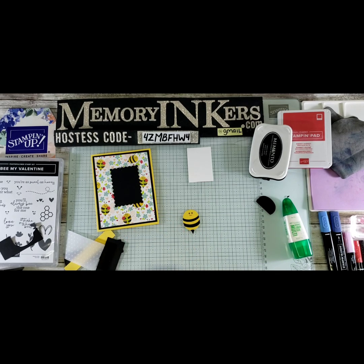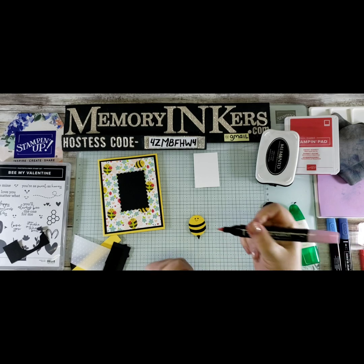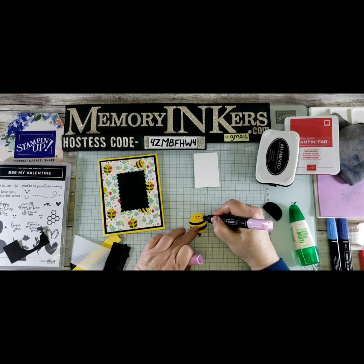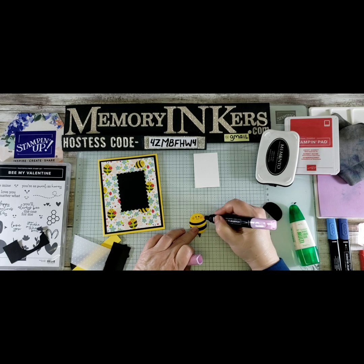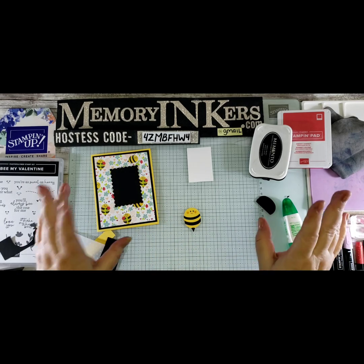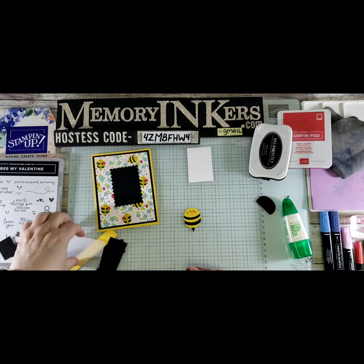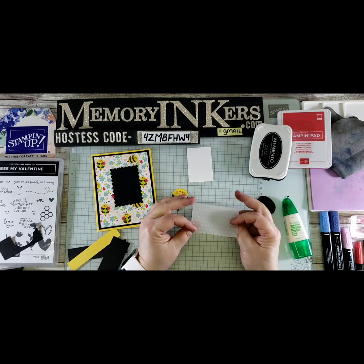Cute, right? She's adorable. I'm gonna give her some happy cheeks. So I am using the light Bubble Bath blends marker to just give her some cute little happy cheeks. Okay, it's very, very pale, and on the yellow it almost blends in, so she's like all natural with her makeup choices. Okay, then remember I said I have the vellum here with the polka dots.